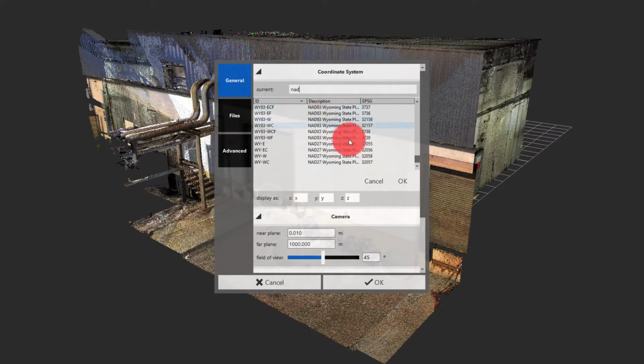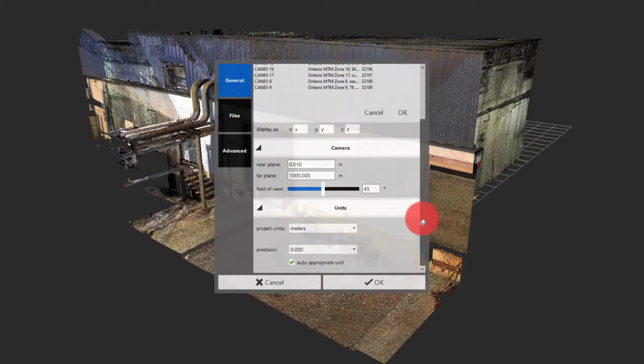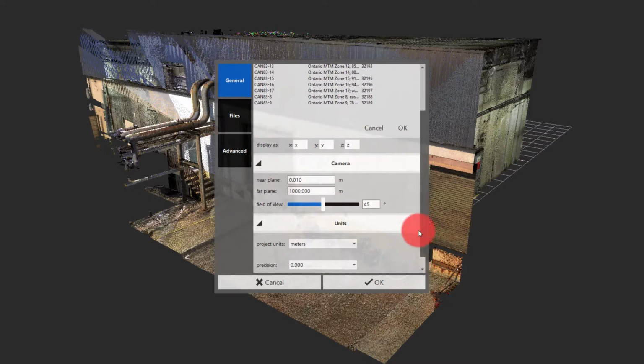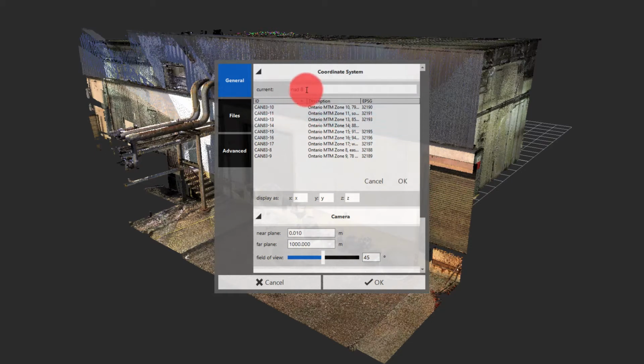In here, you'll see that I'm searching for various coordinate systems that are predefined inside of ReCap, including all of your common UTM and NAD 83 or NAD 27 type coordinate systems, along with everything else. And just really taking a quick look at how we search through those and specify those, as well as the units and all of that that goes into how these scans are positioned inside of ReCap and then in turn imported into Revizto using the RCP or the RCS file format.